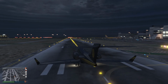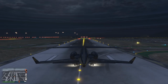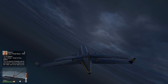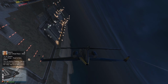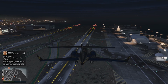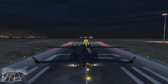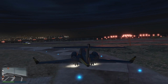So, we're gonna basically go around this whole thing, then I'm gonna come back and land. You're gonna run off straight like this and then start preparing to take off and putting up your landing gears. You could go around like this. You could take a lap or you could do the same thing I did. Then here you will start braking. Then, ever so slightly like that. So let me turn it around for you, then we will have it.